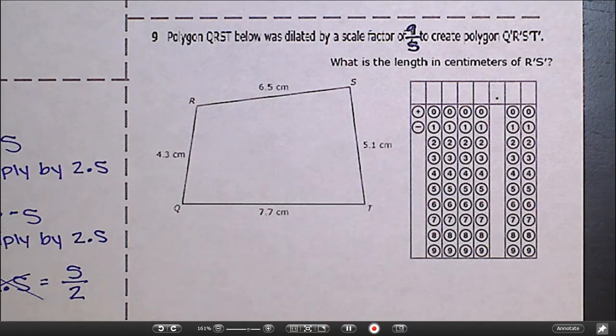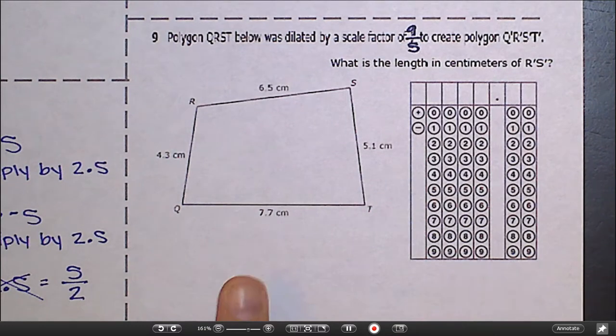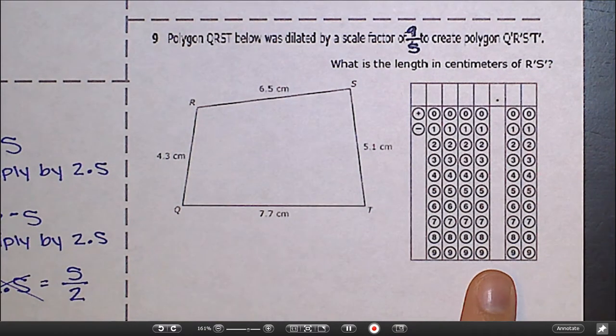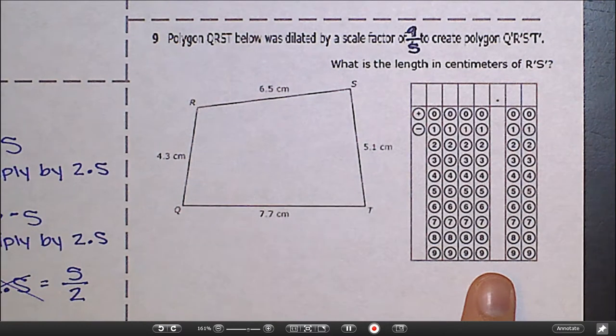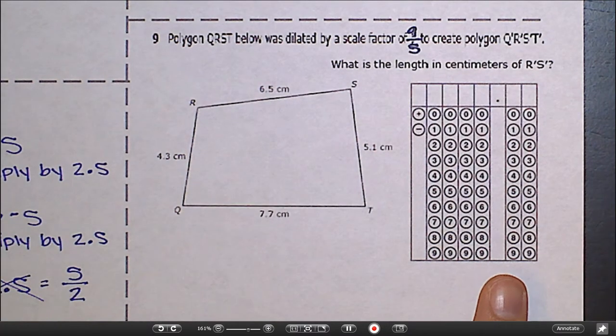Be very careful how you fill in your bubbles, because doing all the right work but bubbling it in incorrectly is going to have it counted wrong. So just be careful with that. And then bring me number nine when you're finished with it, so I can stamp it. And then at that point, I should be able to get a grade for you and get your grade for 8.3c into the gradebook.